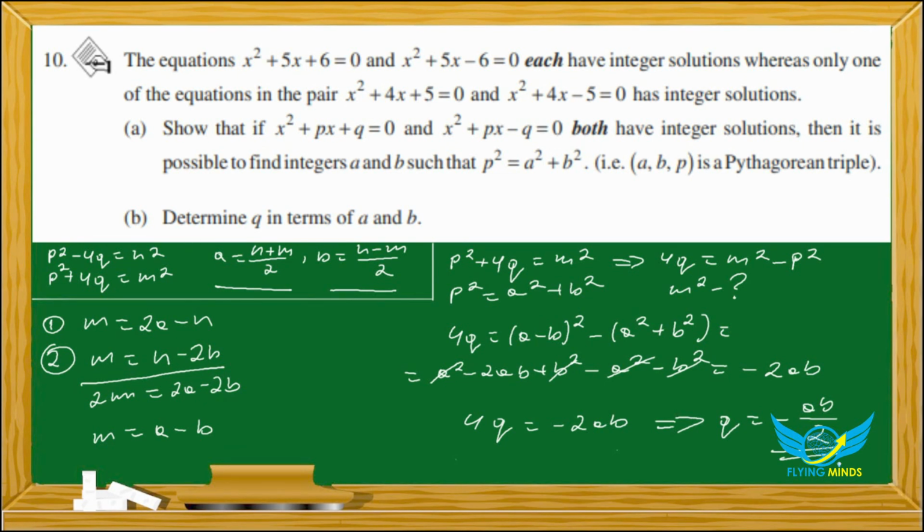That was a tough question. It took me a while. Part A requires some thinking, right? How to make from what we have a Pythagorean theorem. Anyway, that's why we learn math. That's why we stretch our brain, train our brain to be able to solve complex problems.